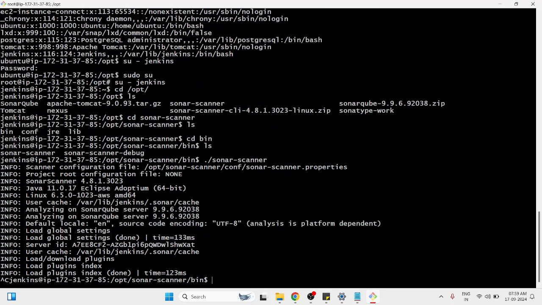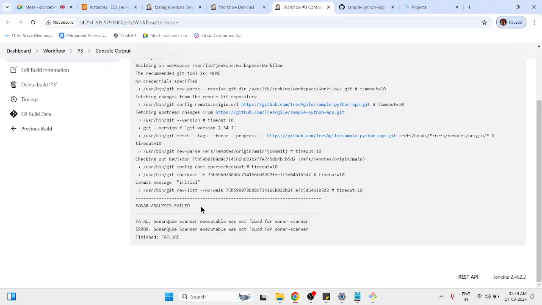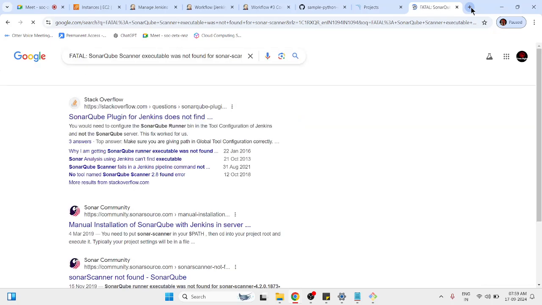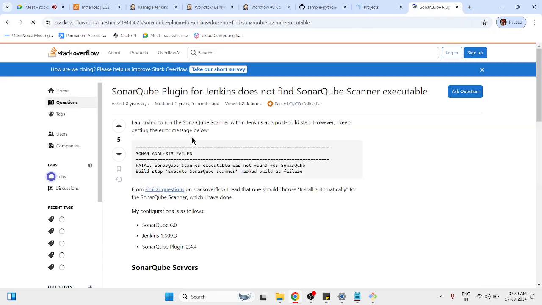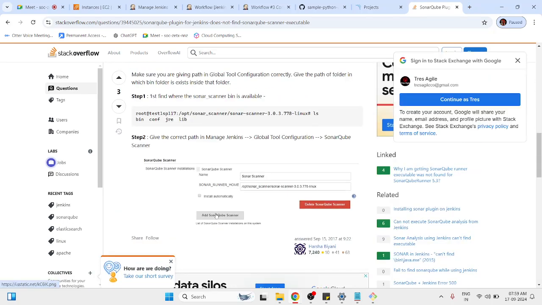No worries. So still failed even though we added it. Let's try figuring out what it is. Sonar plugin does not find. So obviously this is our same error. Make sure giving the path in global tool configuration. Yes, we are giving the same, the folder path where bin exists inside that folder. Obviously this is the one.